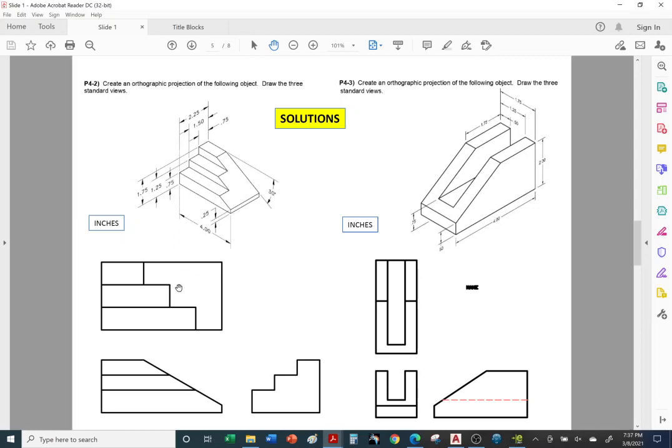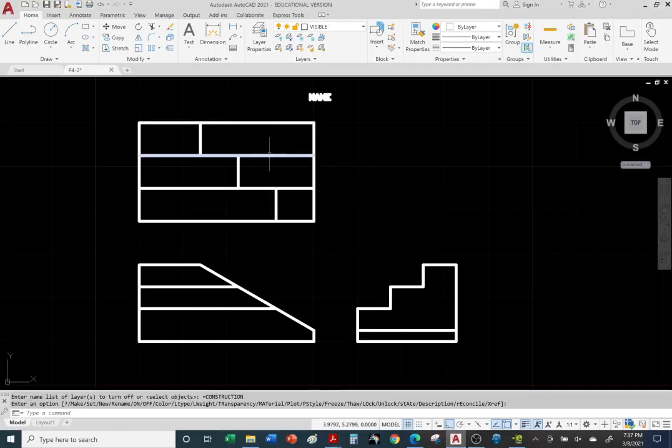Okay, notice these object lines don't go all the way across. So we're going to have to erase this portion and that portion in our AutoCAD drawing. Or we can just simply shorten them. And there it is. Hit escape. And once again, on the answer key, I forgot this object line, but I will update it and include it on the attachment on your email, and I will also upload it into Canvas. All right, so hit escape. We're done.